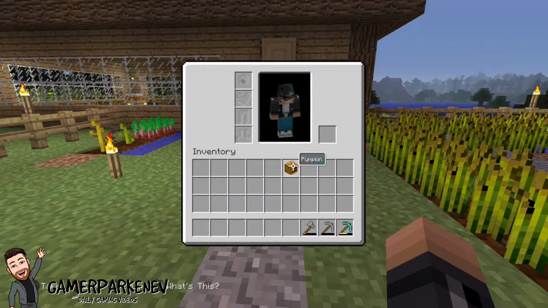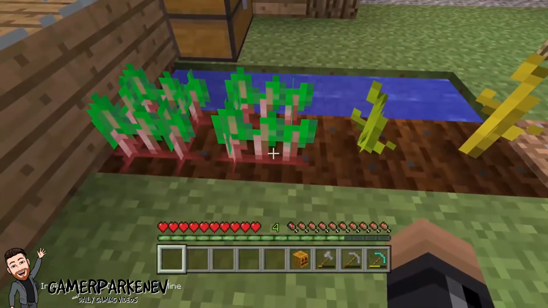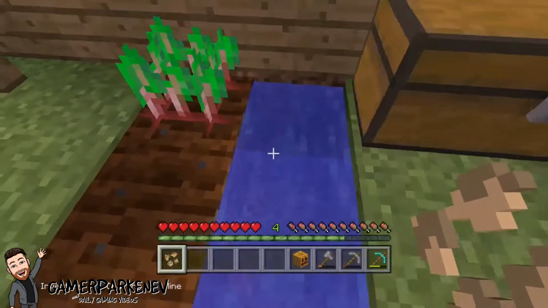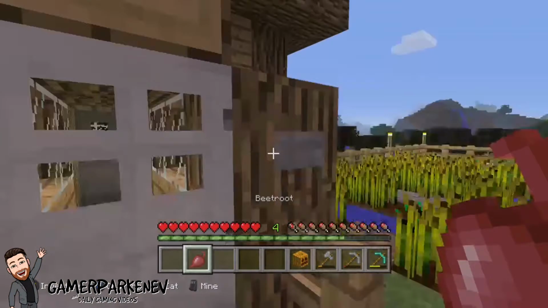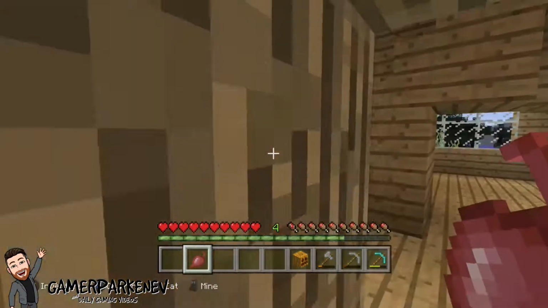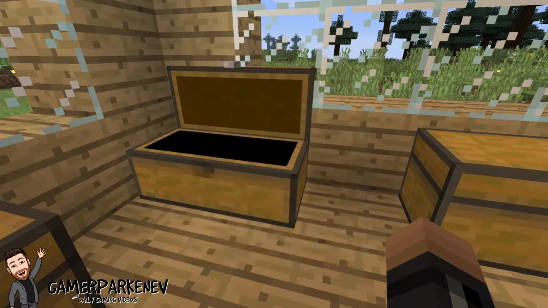I wonder what that's for. Can I put that there? No. Okay. What about the beetroot? Is the beetroot done? Is that what beetroot looks like? Apparently so. Okay, beetroot. I can just eat it like that. Let's not though. Put you there, put the pumpkin in there.